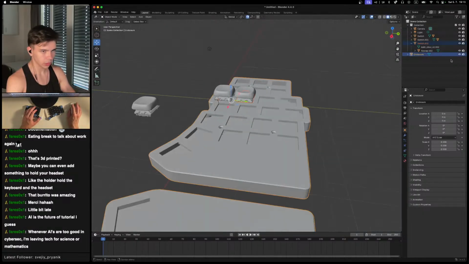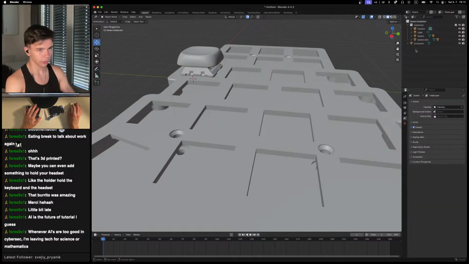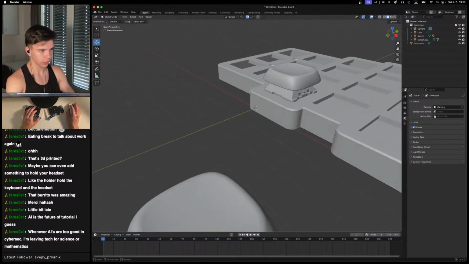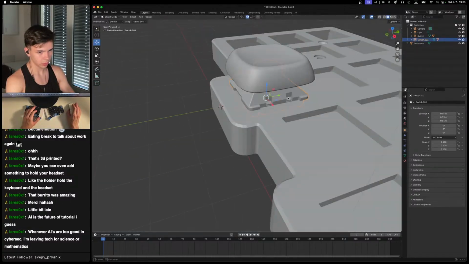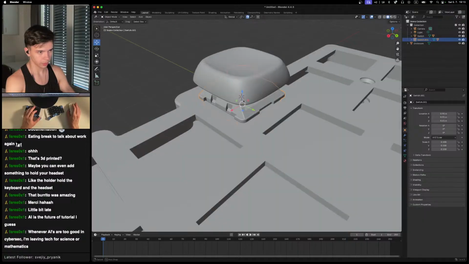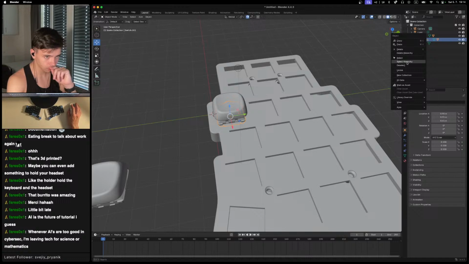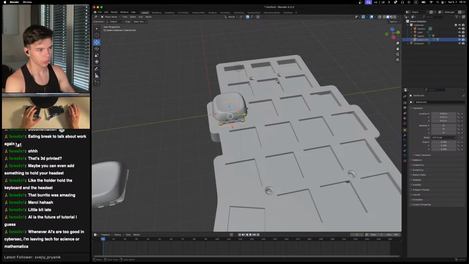Then now, I want to delete this one. You know, just delete it. Got this one perfectly positioned, I hope. Then what did I do?